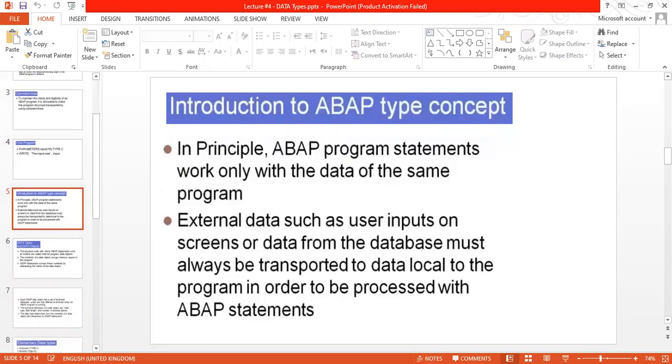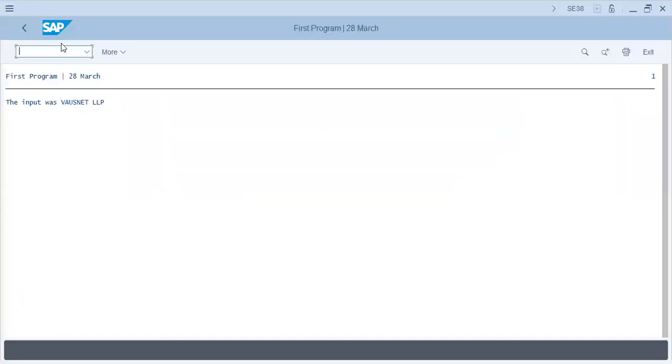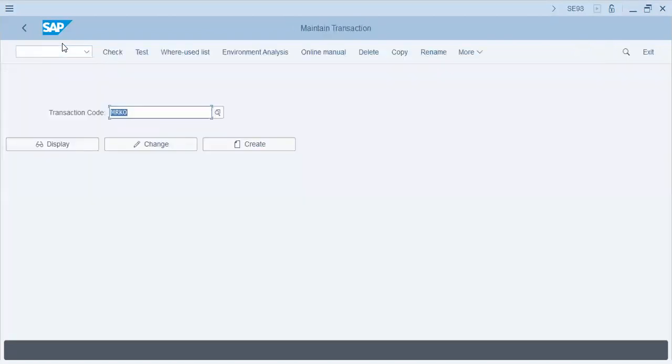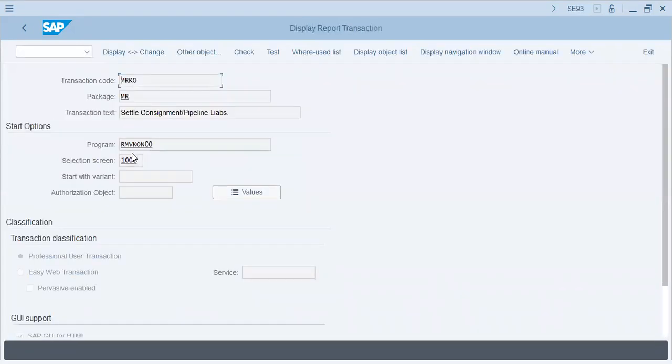We include packages as we saw in SC93. I'll show that again. SC93, MRKO, display, selection screen.